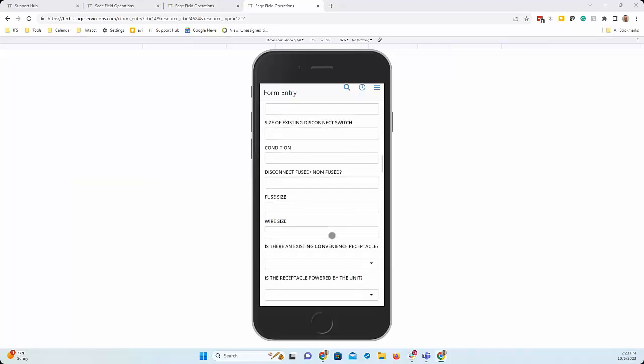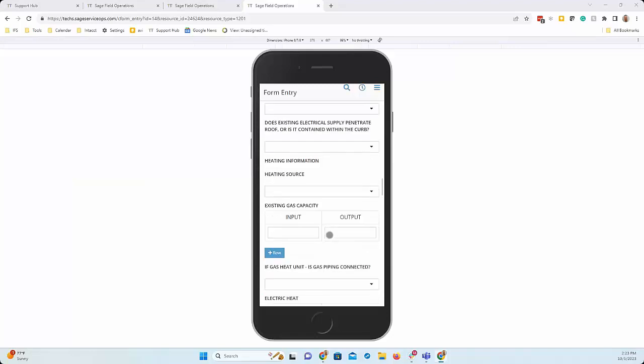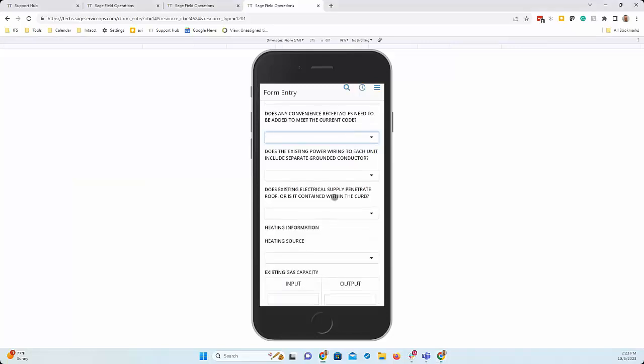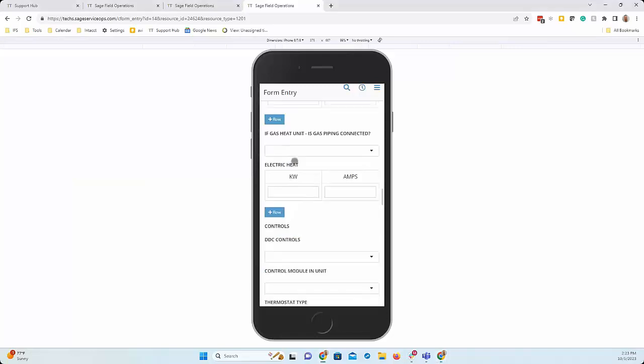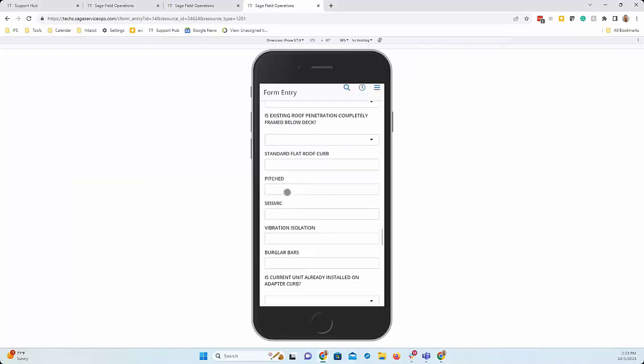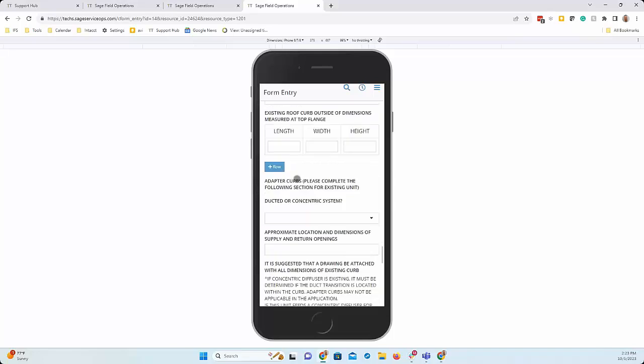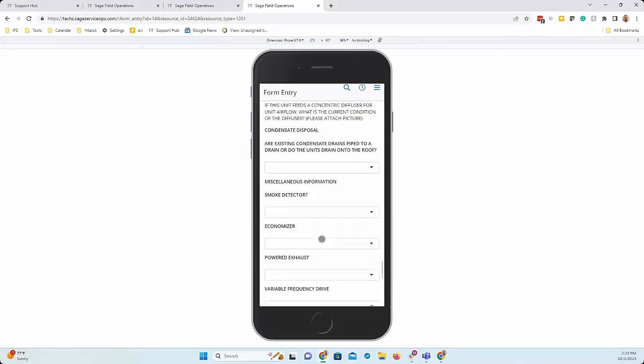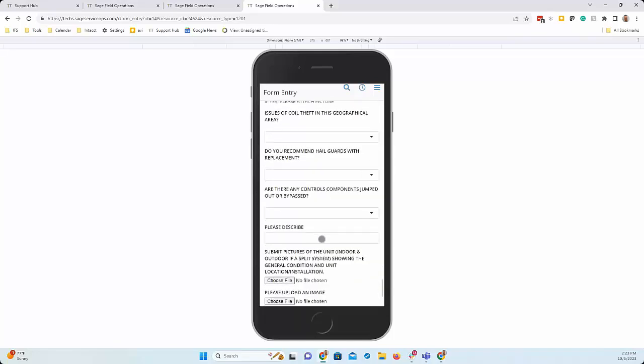So they would have to write that down before they could save this. And we can have drop downs where we're checking yes or no. We can have write-ins. We can add rows if we had to have more detail. A little further down, you can see a whole bunch of write-in sections. We can actually add pictures to this as well. We can add a signature, so we can have a sign-off.